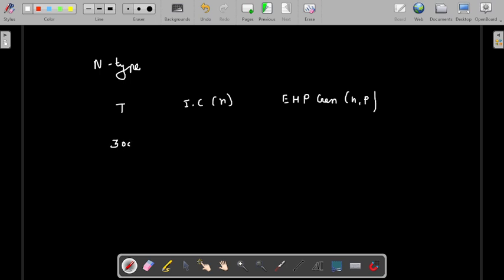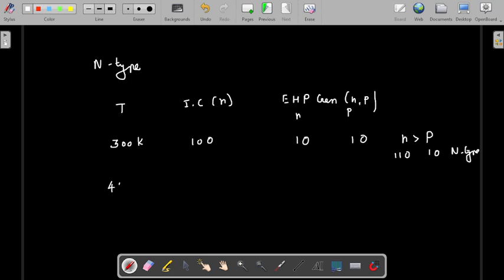So at 300 K what will happen? We are considering the intrinsic carrier concentration to be 10, so 10 electron hole pairs are produced for N and for P. This is for N and this is for P. Here this is N because we are taking an N type. So n is much greater than p, because the total count of n is 110 but p's total count is 10. So this acts as an N type only. Here there is no difference.